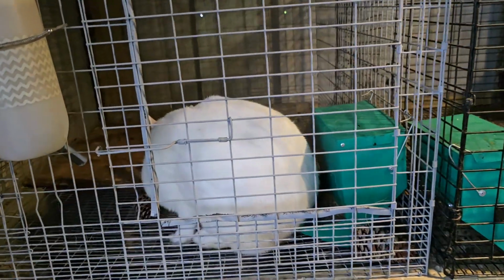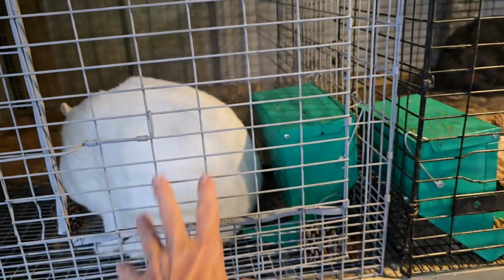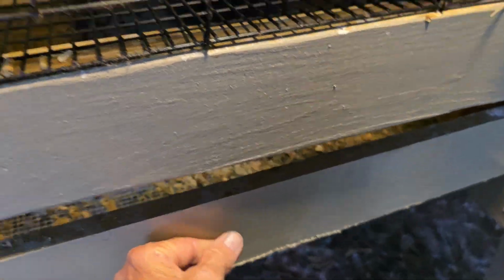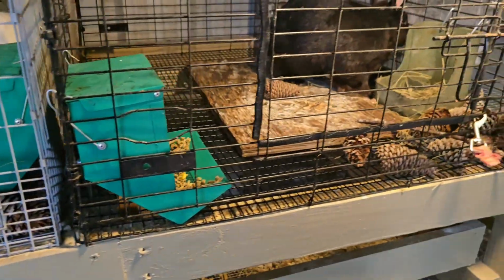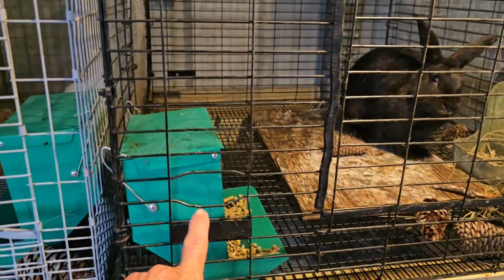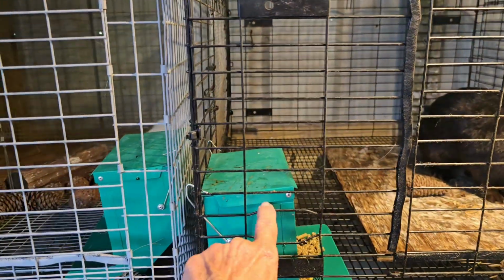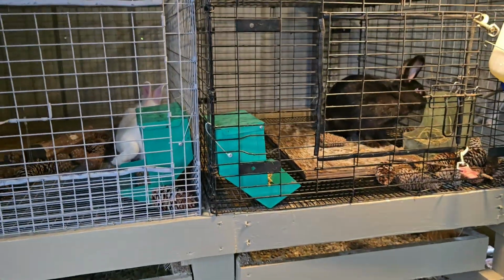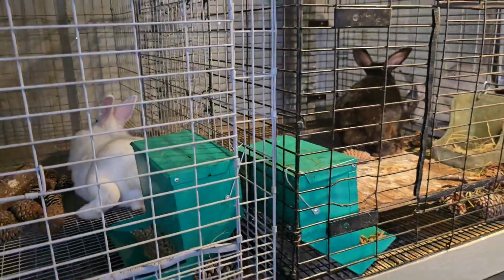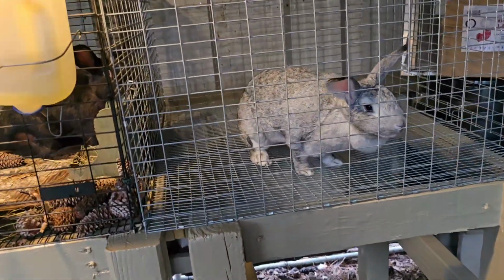We'll eventually get some hay racks. It's not like they eat hay all the time. So my plan is to have the hay rack hanging on the outside, because the hay has a tendency to get into the rabbit manure, which is not what I want. As time goes on, things are going to change. I didn't cut the wire. I did have a feeder here that matched the water over here. Right now these are 3-pound feeders, which I don't like giving them, keeping food in there, because the pellets get soft and it can create mold. But we're just giving everything a good little rundown here. And now we're well on our way with this rabbit village.